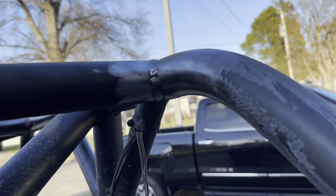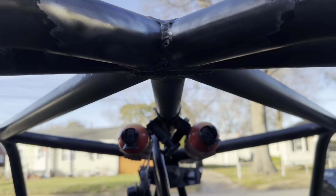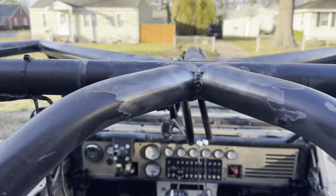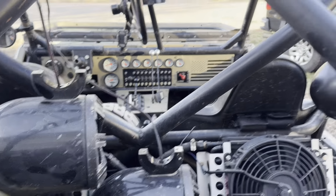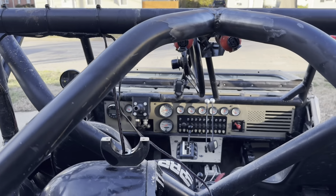All right, so I dropped the speakers down and then got in here with a wire wheel. Cleaned up all these joints. That way I can go ahead and tack everything in place. Had to drop the speakers. Probably gonna have to find somewhere better for them to go for final welding, but just while I tack everything, they'll be fine. So, time to get to welding.